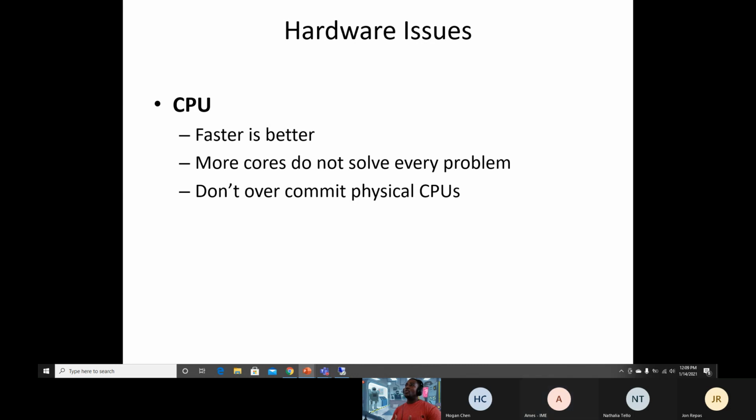When it comes to troubleshooting, based on my experience, anytime there is slowness, people throw resources, like they go and add more CPU. Adding more CPU can make your system go fast. However, if you don't pinpoint the root cause of the issue, you will end up going back to the same place you were. So more CPU does not solve any kind of performance issue. Just for your information, do not overcommit that.